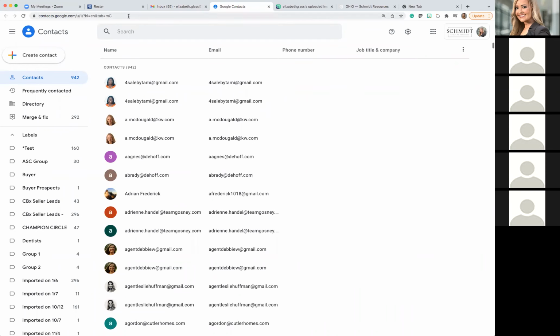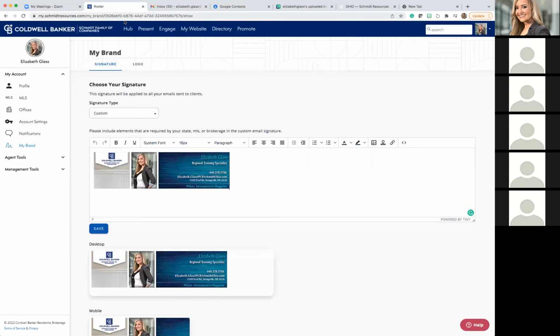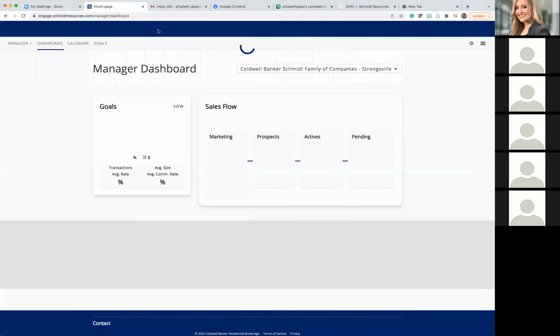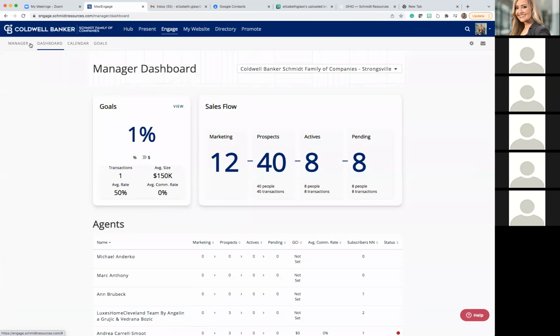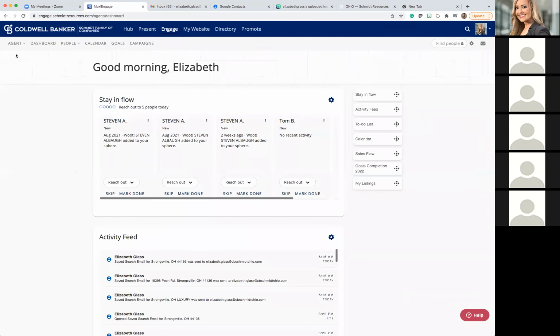And I'll show you right now. I added them in my Google Contacts. I'm in Engage. I'm going to go into the My People section. All of those are there automatically. I never need to upload them in both sections. The email branding signature is the only thing that needs to be done on both sides. But again, it's a set and forget it. So I'm going to go to people, and all of those people show up here.